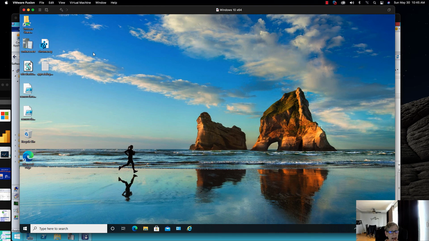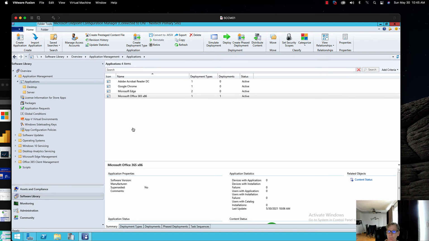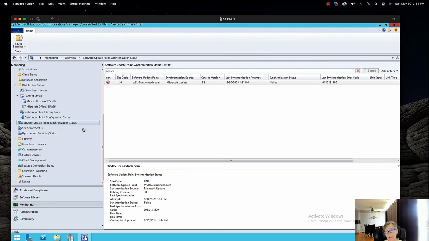And that's basically it. I mean, you can do a required deployment, push it out to all the machines, however you want to do it. You can do a maintenance window for specific hours that you want to do that, like after hours and what have you. So that's that. And then, so that's basically how you deploy it. Now, okay, so that's basically it when it comes to deploying Office 365 versus what happens in deploying Office 2019.